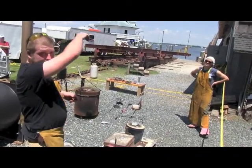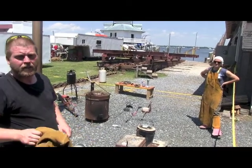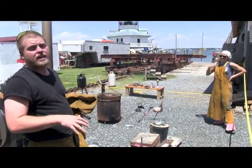How much aluminum was in the crucible just to get started? That was probably 18, 19 pounds. I mean, to get started, you just fill it with chunks? You just fill it with chunks of metal. You want to fill it as much as you can without putting any stress on it, okay?